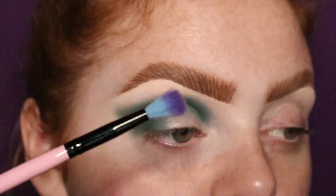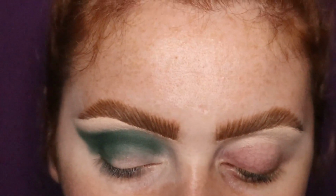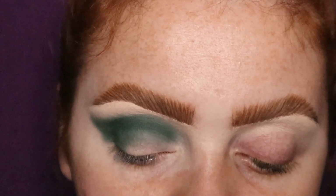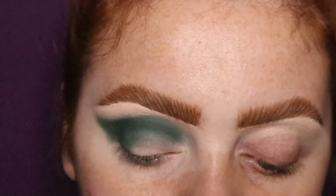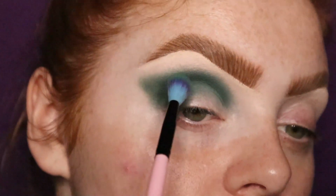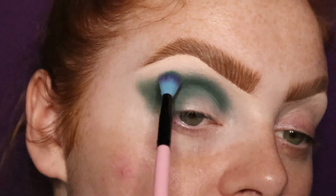I'm going to take a Spectrum B10 brush, and I'm going to take the shade Crocodile Tears, which is probably like the second to last matte green, and I'm basically going to go my 50-50 like I normally do. I love that shade just by itself actually, it's very pretty.